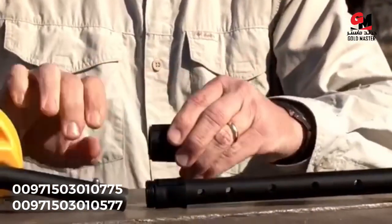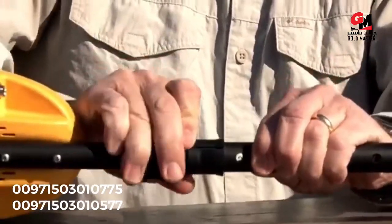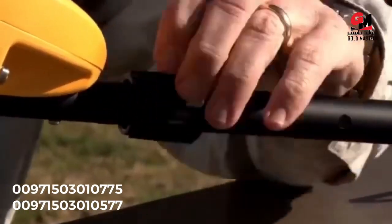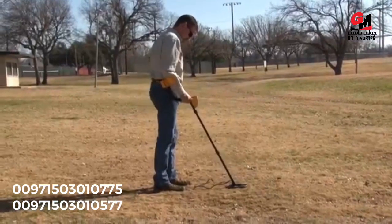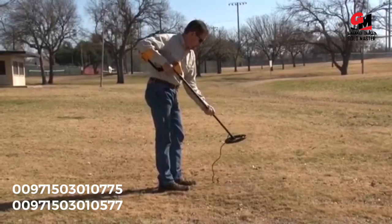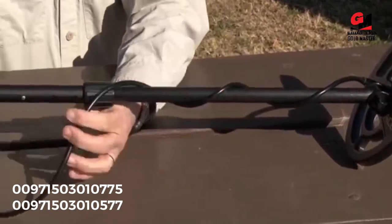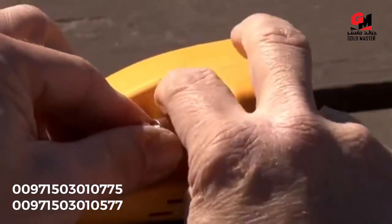Loosen the upper cam lock. Insert the S-stem with the control housing. Adjust the lower stem to a comfortable height and hand tighten the cam locks. Wrap the coil cable snugly around the stem with the first turn over the stem. Insert the coil connector into the control housing connector and hand tighten.